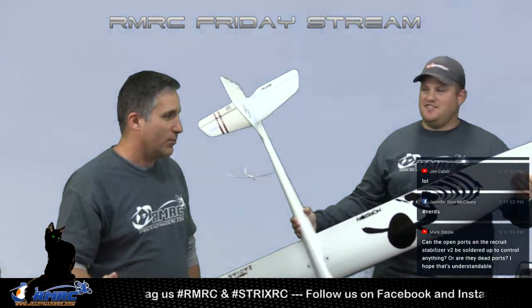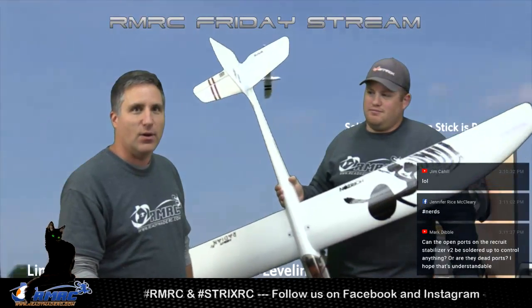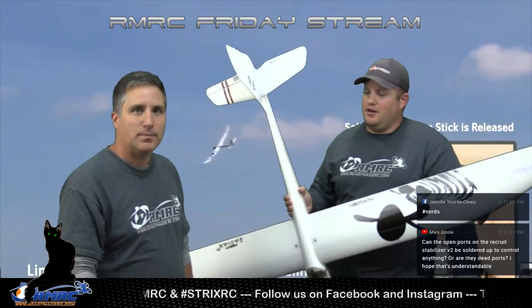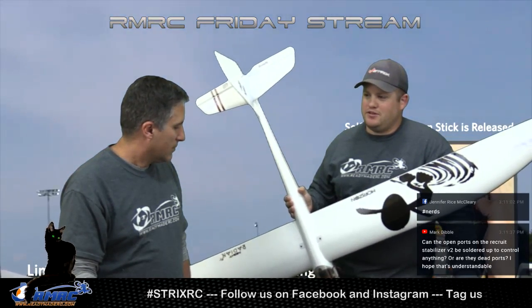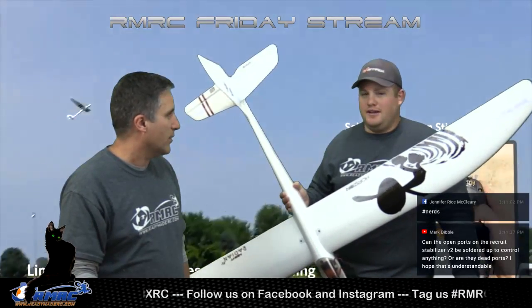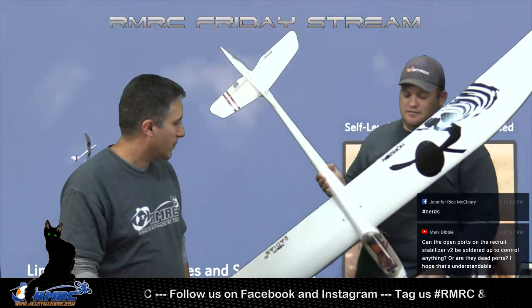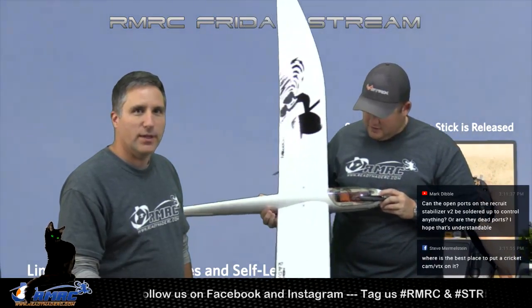So this is it. If you haven't flown a Radian before, they're really relaxing to fly anyway. And then doing it at night is a whole different experience. I kind of want to put a lithium ion pack in here and just fly for like an hour and a half and sit in a chair. It doesn't take much power to stay aloft. That's kind of the point. It is a glider. So hang out, sit in a chair, drink some beer, and fly your Radian. Flying at night is a whole different experience.